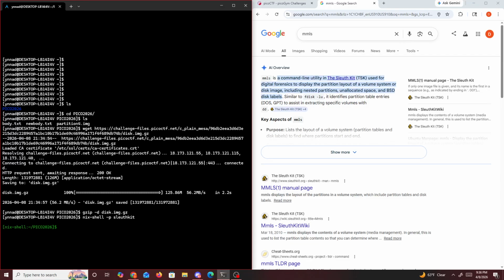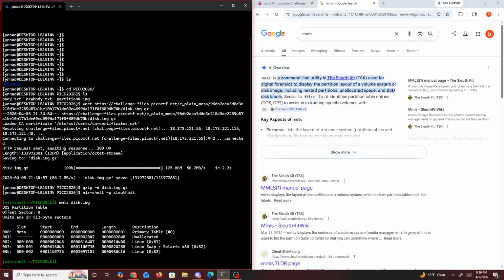Once it loads up, and it looks like it did, we can run mmls on the disk image to see the partitions within here. And we see 3 partitions. The one that excites us the most is the one with the most, which is right here. It tells us where it starts, where it ends, and then the total length of it. We could either target this one or that one, but just to make this video a lot shorter, we could just target the last one at the end. And now what we need to do is extract the content from here.